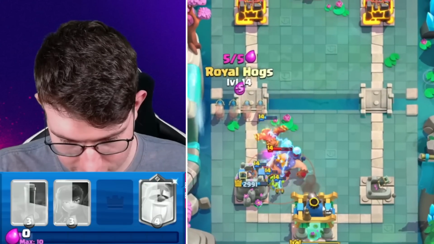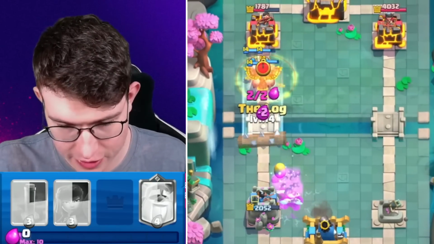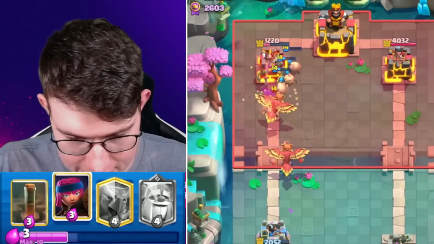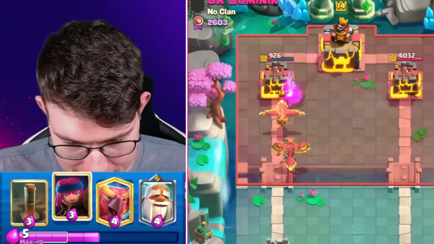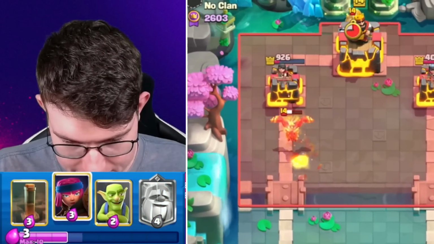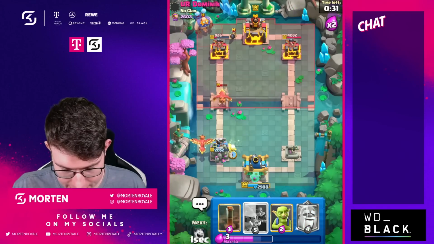I'm just gonna go for my Ice Spirit here, just to make sure he's not gonna get too much damage. We're gonna Log this predictive, because I could imagine him going for Goblins. He does not, and we are maybe getting a bit back into the game, which is cool. I'm just gonna go for Phoenix here. Firecracker.